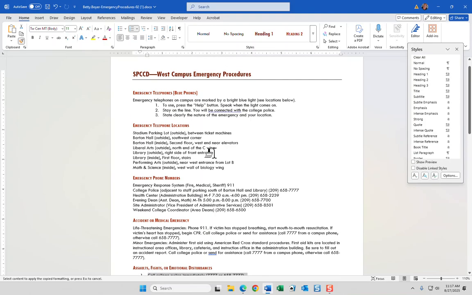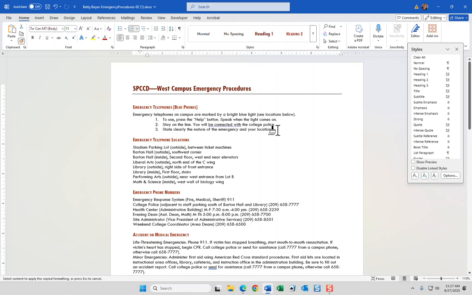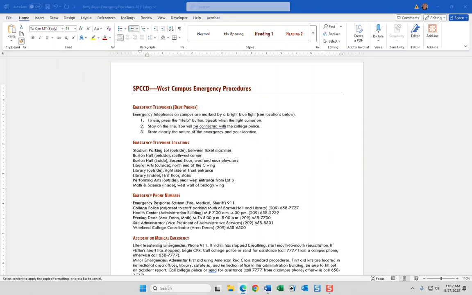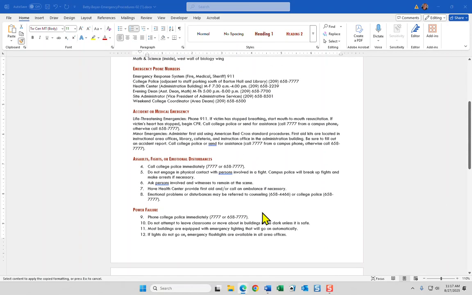To each of the other numbered lists. Okay, I guess we're supposed to do this one too. It just says each of the other numbered lists. Okay, select. Reset each numbered list so it begins with 1.